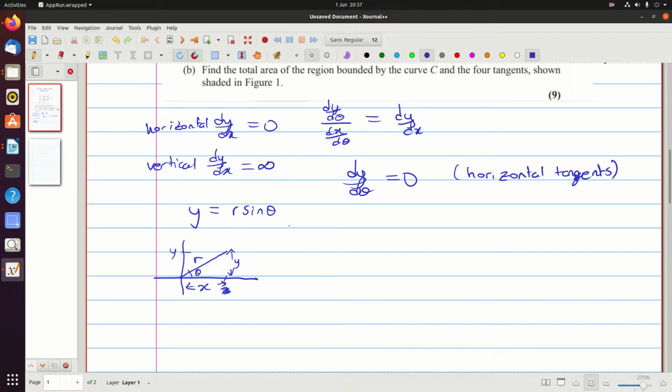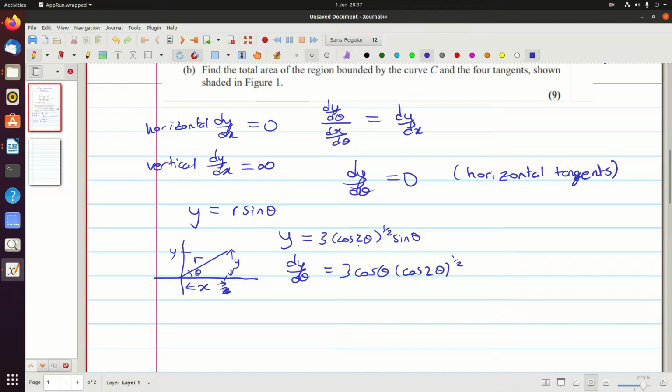And so we've got y as r sine theta, but don't forget, we've got to plug r in as 3 cos 2 theta to the half, times sine theta. And so we can now see why this question's hard. To differentiate that, I'm going to need the product rule. So I'm going to get 3 cos theta if I differentiate the sine bit first, times cos 2 theta to the half.